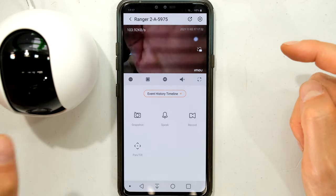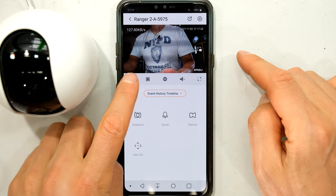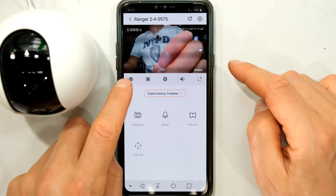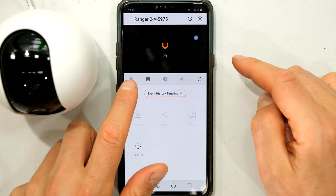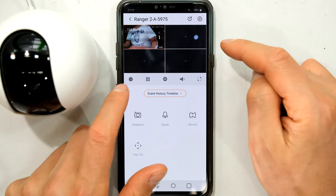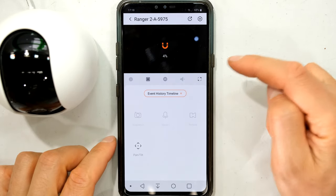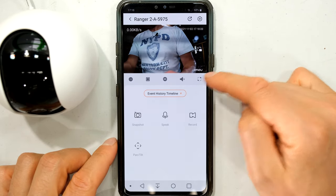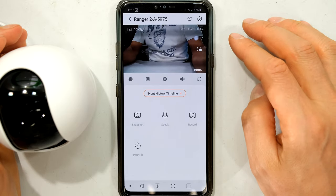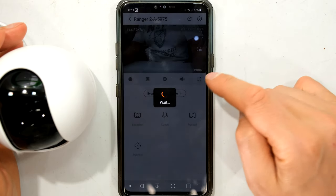Here is the live stream. I can see my live stream — it's not quite real time but very close. You can pause or play the stream, or stop it entirely. You can create a video wall if you add other devices. The video quality can be set to SD or high definition. There's also a push notification with thumbnail option you can toggle on or off.